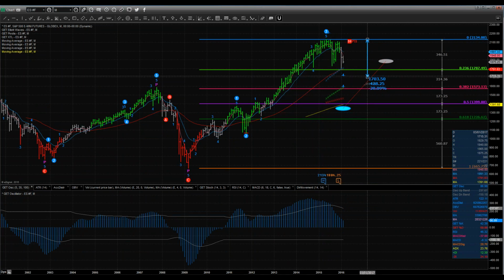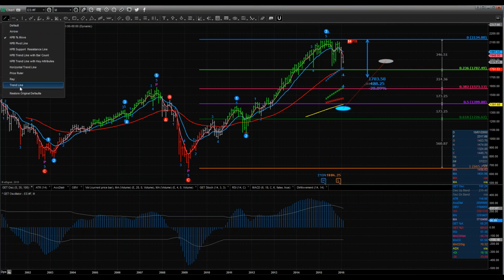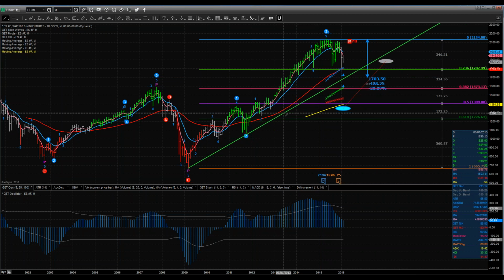Not much higher or lower than that. So that would be a major area there of support. It's a psychological barrier, and we could still be in a bull market if we go in that area, because if I come down here and I just put a trend line up here like this and run it like that, okay, we would have to break this trend line. If we break this trend line to the downside, then that really improves the odds that we're going to come down and go into a bear market, yet on a secular basis still be in a bull market, all right, longer term. But this does suggest that.